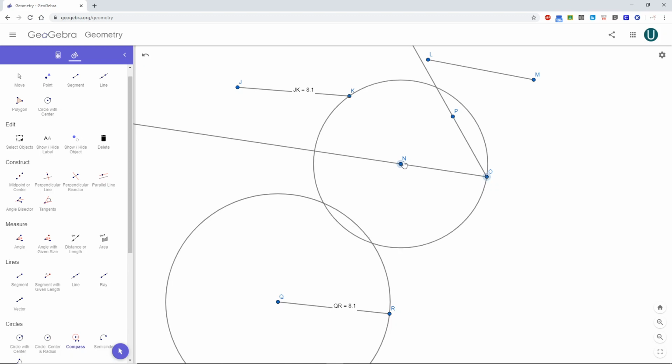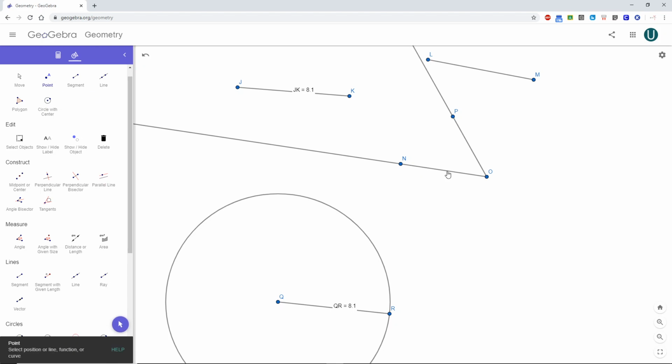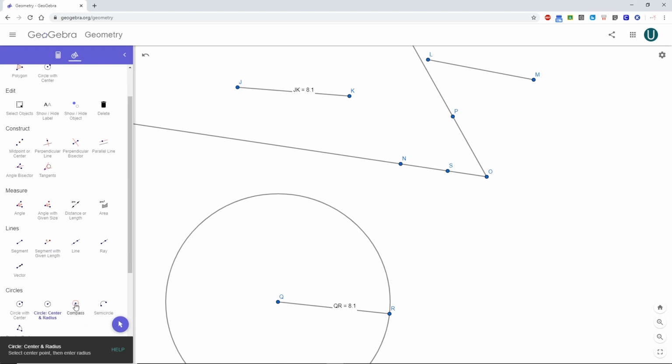You see that? Actually, I don't want to do it that way because it's too big. So I'm going to pick a point closer so it's not too big. How about S? Because I want to make sure that when I draw the circle, it's going to intersect that angle in 2 places, OS and the one above there. It's a little bit smaller because I want it to fit inside a little nicer. So here I'm going to click at R. Now the OS is going to have the same exact length. Let me move this out of the way.